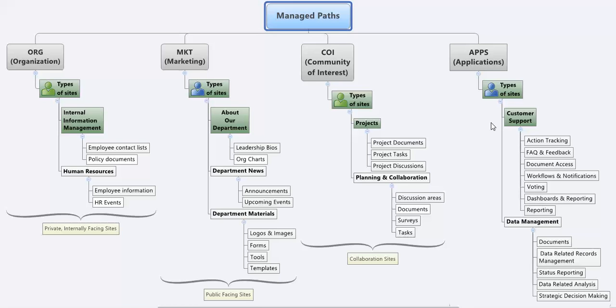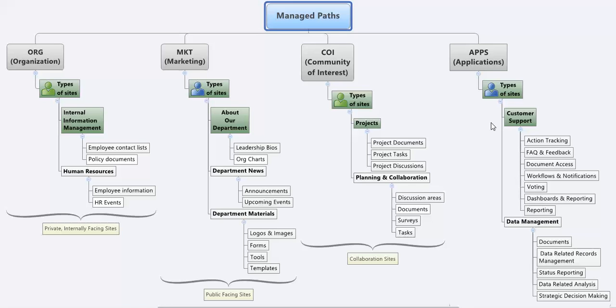Well, if it's in the apps managed path, maybe they start talking about saving a copy of that application without its data, and then maybe making a couple of minor tweaks to it, so then it could be put to use in the other department for their particular customer support or data management needs. When we do that, we end up saving a lot of time in development as well as in testing, in order to take an application that was built a year ago for one department and make another copy of it available to another organization quickly and efficiently. So that's kind of the highlight of this video today.